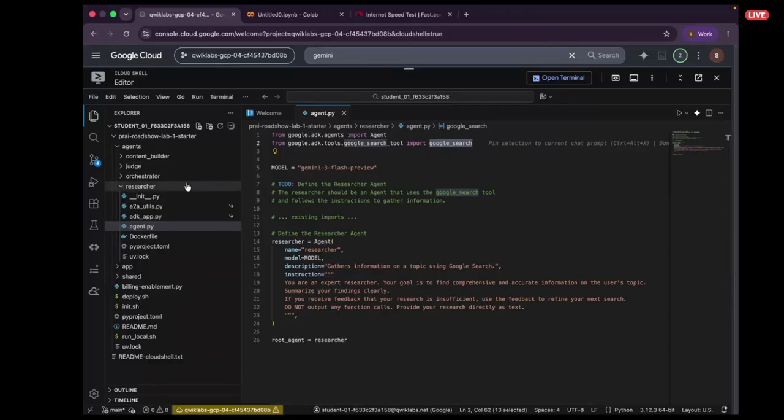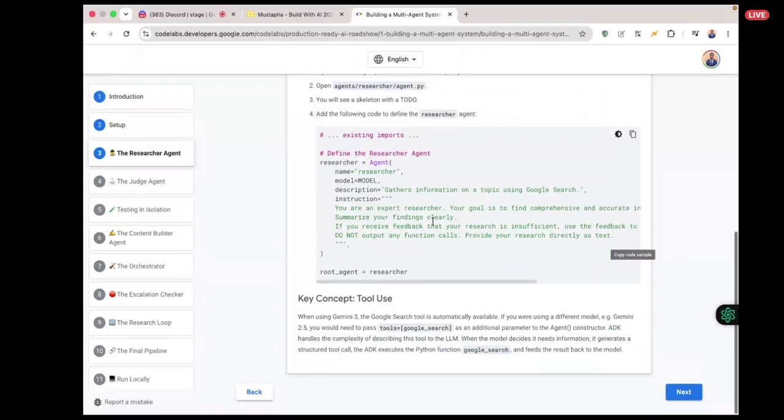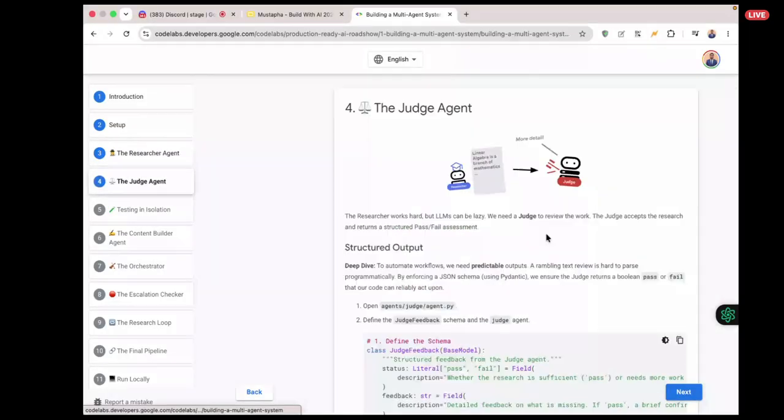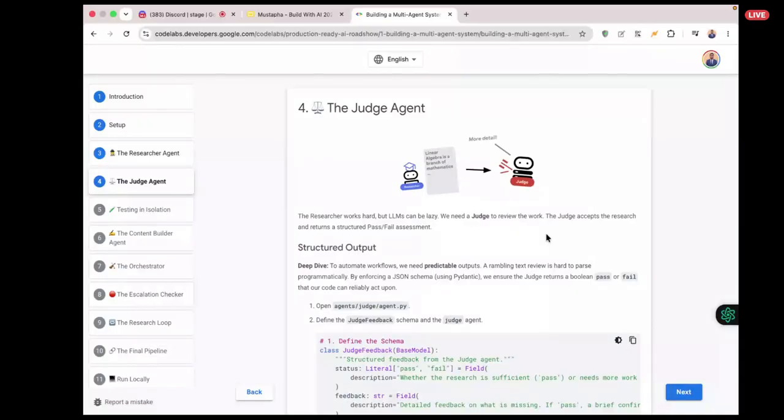So the next agent we are going to build, let's just keep following the instruction, is our judge agent. And there's an interesting explanation here about the interaction between the judge agent and the researcher. You can think about this as a thesis. When you're doing your thesis, you have a supervisor, and your supervisor goes over your thesis and could also make corrections. When the supervisor makes corrections, you're expected to work on those corrections and bring it back. So that's the interaction between the researcher agent and the judge agent.